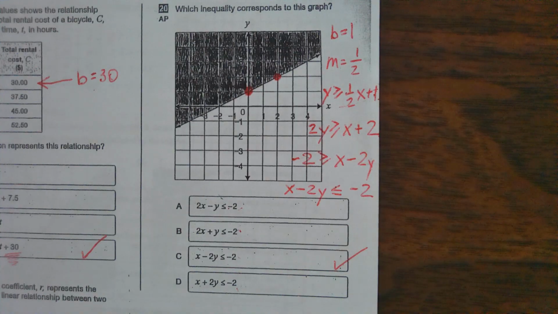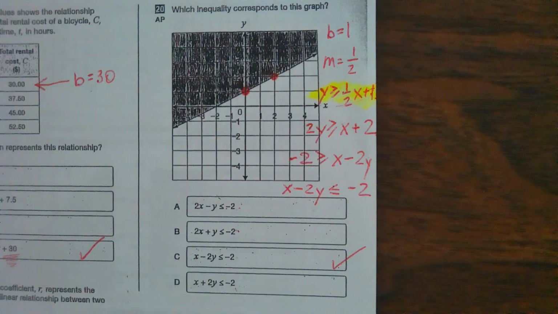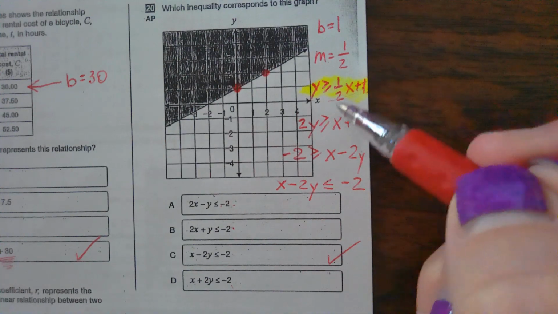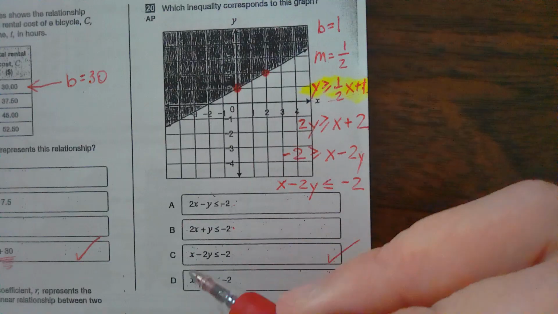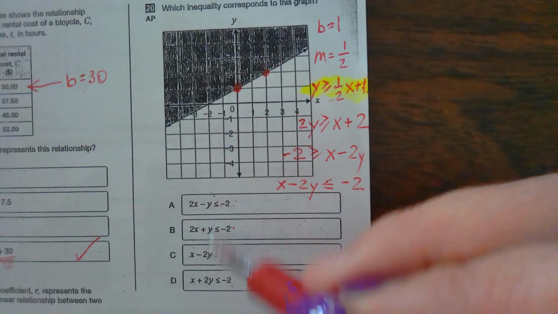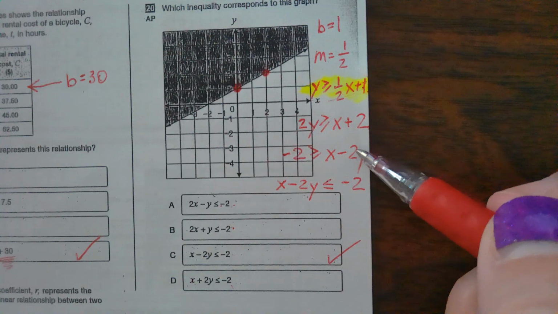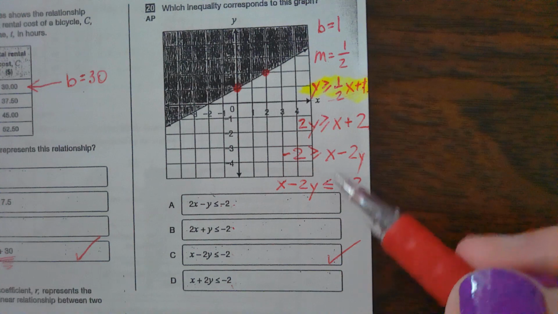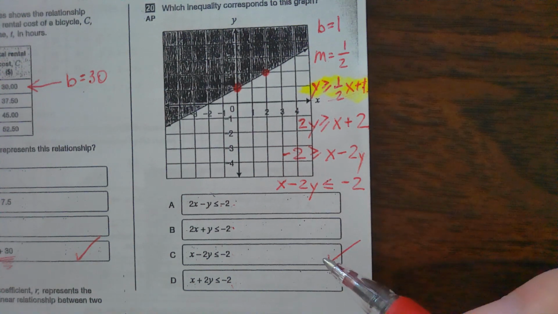It's not that you're wrong, it's just a different format. This is in y equals mx plus b form, whereas the choices are in standard form. Notice there are no fractions in any of my choices, so I multiplied everything by 2. Then I noticed all of them have positive x and then y, so I moved the x over to this side and flipped everything. Then I can see it is C.